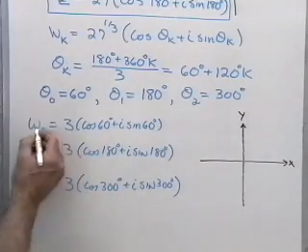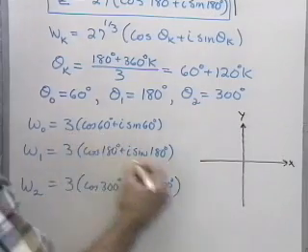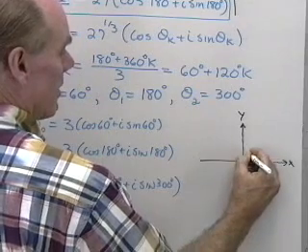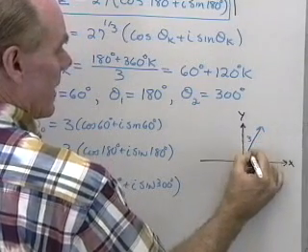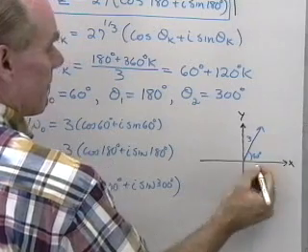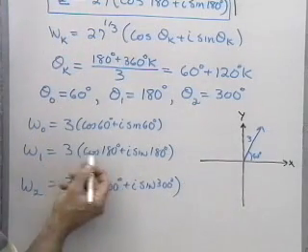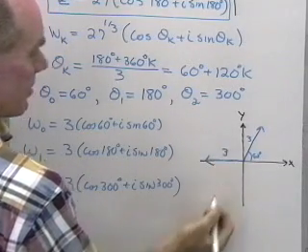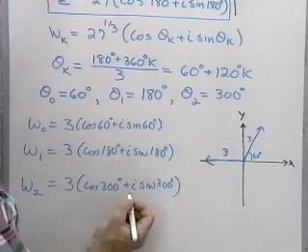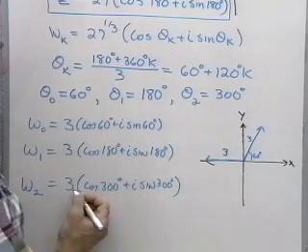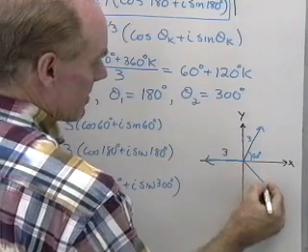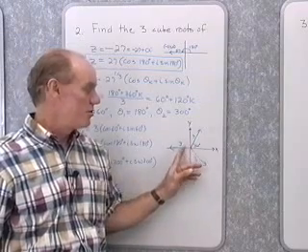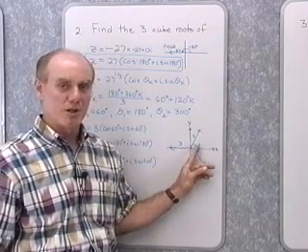So for theta sub 0, the length is 3 and the angle is 60 degrees. So the graph of that complex number is going to be a vector 3 units long at 60 degrees up from the positive x-axis. The next one is also 3 units long, and it's at 180 degrees. So that looks like this, and the last one is at 300 degrees, and it's 3 units long. So that looks like this. You can see my 3 cube roots are equally spaced around the coordinate plane like this.